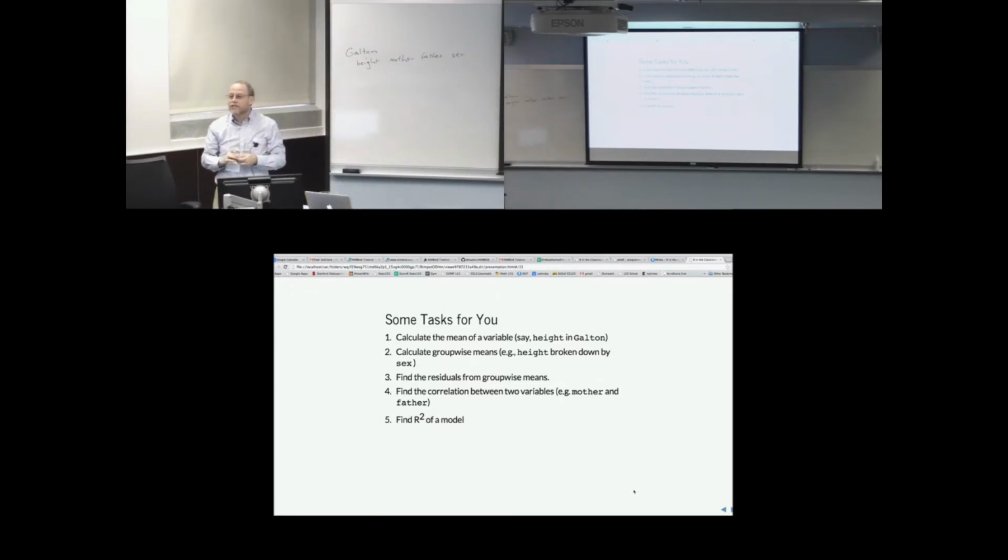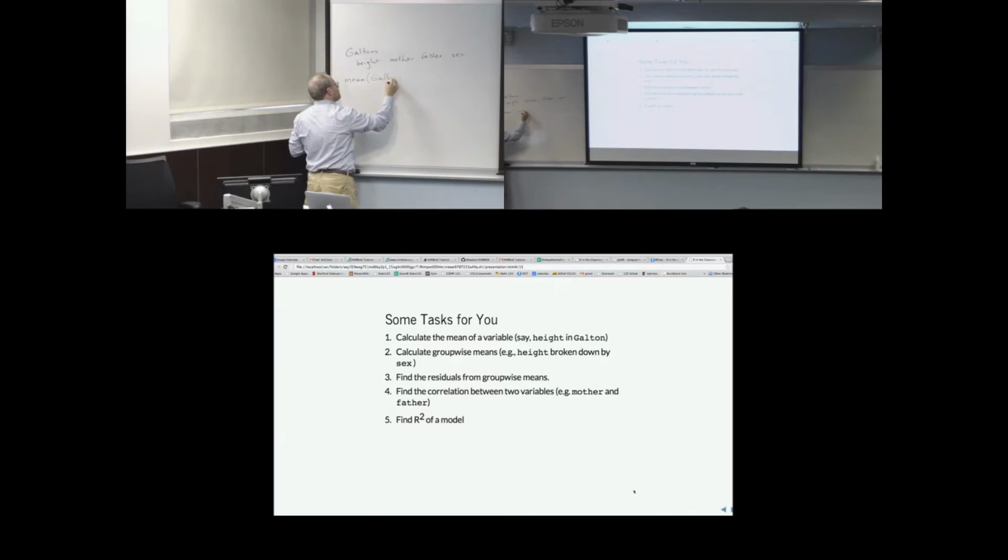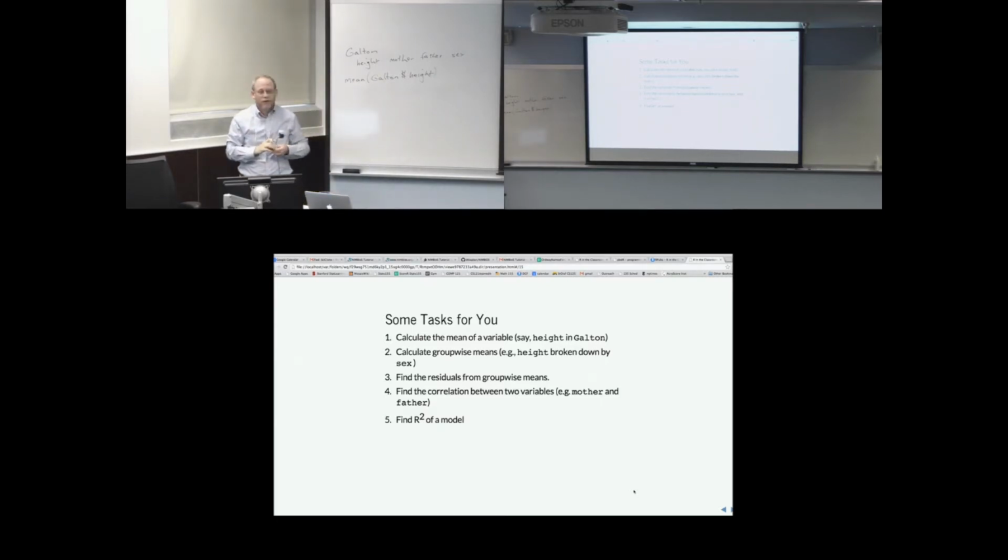If you just do str Galton, you actually have it now because you loaded the Mosaic package. So I want to compute the mean height. Mean, parentheses, Galton, dollar sign, height. Anyone disagree? Or anyone have a better way to do it?